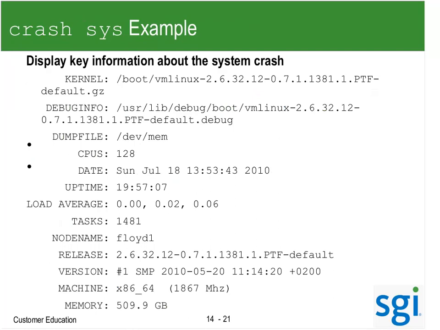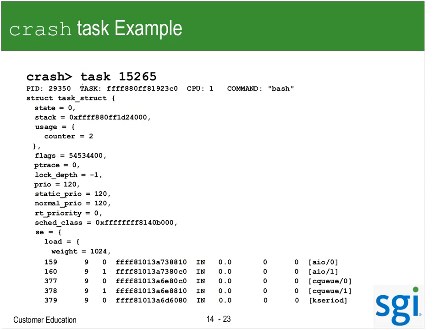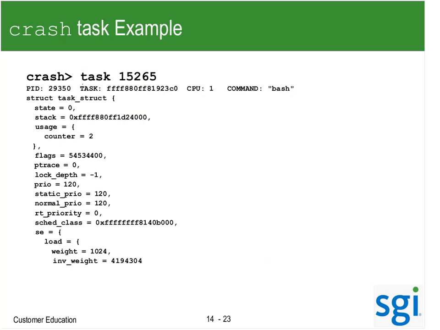Here's a 'sys' output — it's been trimmed, but the panic is at the bottom. Looks like this was July 18th. Then here's a PS command — anybody who's used the older L crash will find the newer crash is much nicer. PS works more conveniently. This shows the memory address offset of the process table entry for each process, and brackets indicate kernel threads. The task command takes a PID and lets you look at the process table entry — in this case for the shell — including priorities and similar fields.